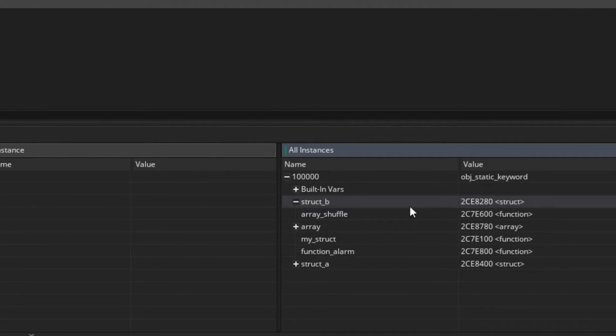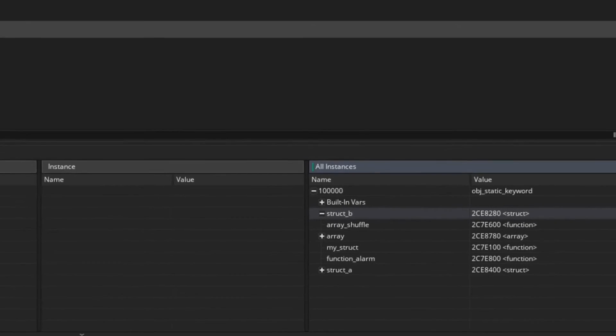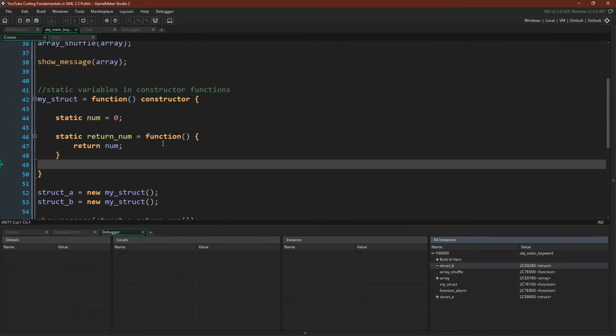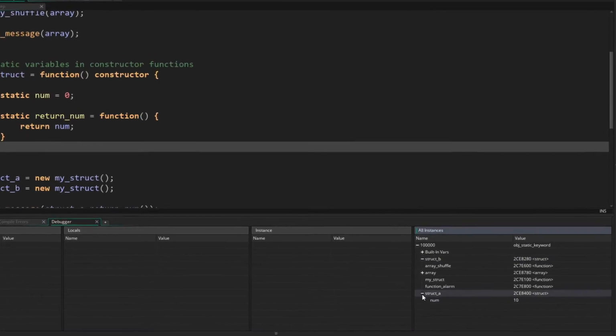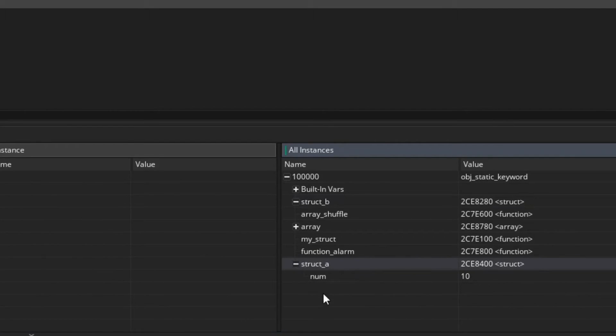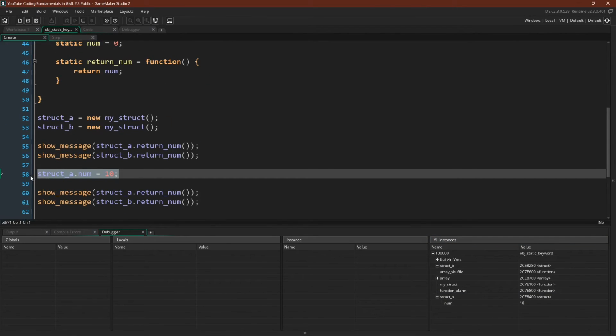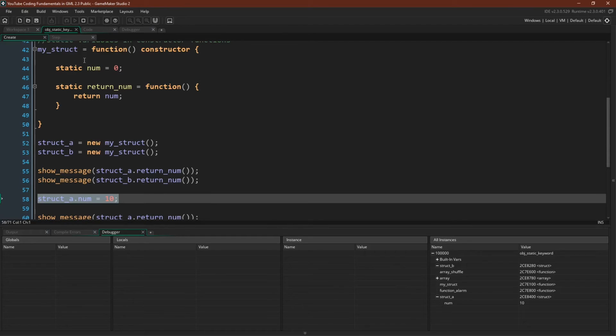And we can see that struct B actually doesn't show us any variables at all. And that's because these variables aren't being held: num and returnNum, the number and the method variable, are not being held inside of struct B. Struct B is simply referencing them, held somewhere else. Struct A, however, actually has a struct variable, num, because we've broken the connection. Prior to this line right here, A would have looked exactly like B. There would have been no values held in it because it would have just been referencing the static variables inside of the constructor.